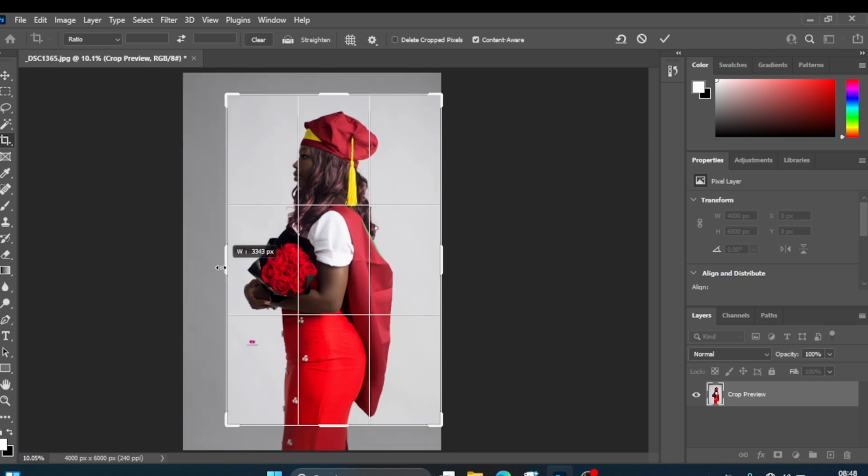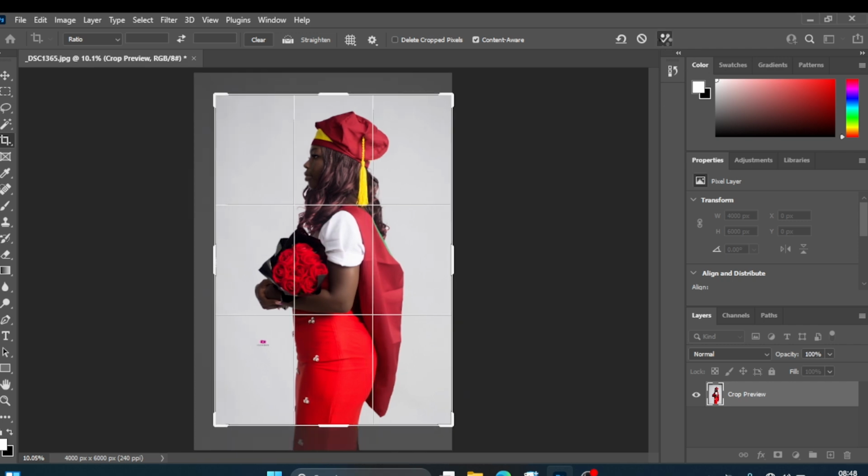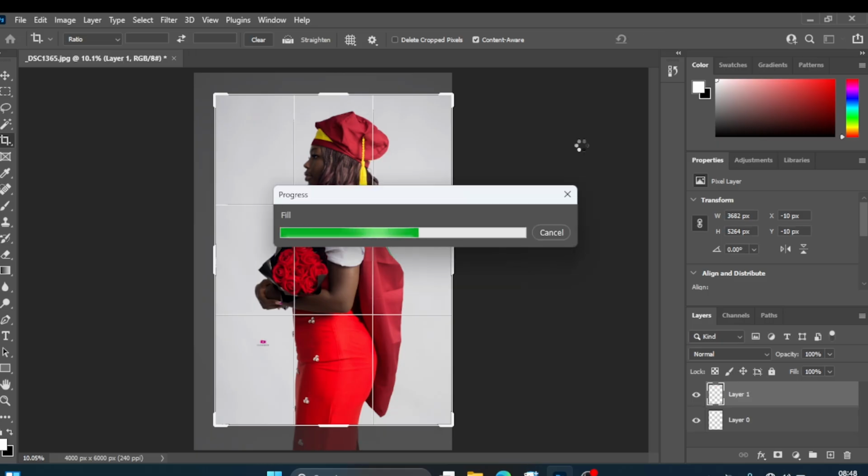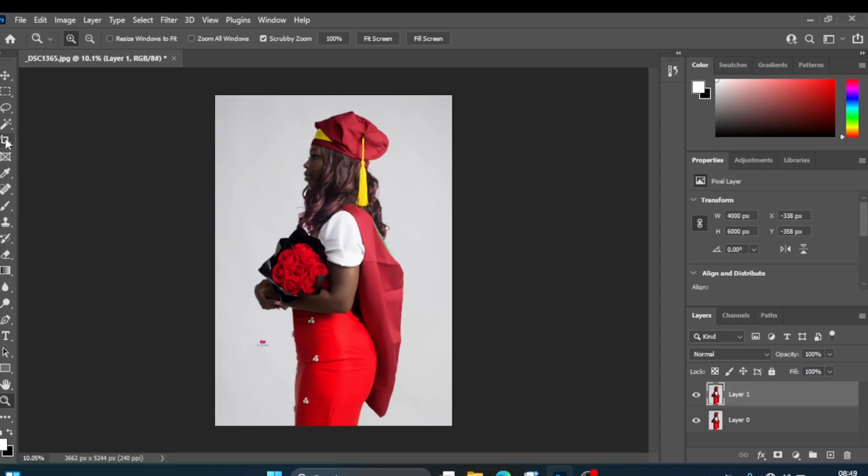And let's see what happens. And OK. Because we did not have this ticked, while it was rendering, you will see it said fill. So it sampled parts of this gray area and used it to fill in parts of the canvas that we decided to cut off. So it's going to take a longer process, and it's going to be taxing on the machine to find and fill. So just leave this on. It makes it a faster process.